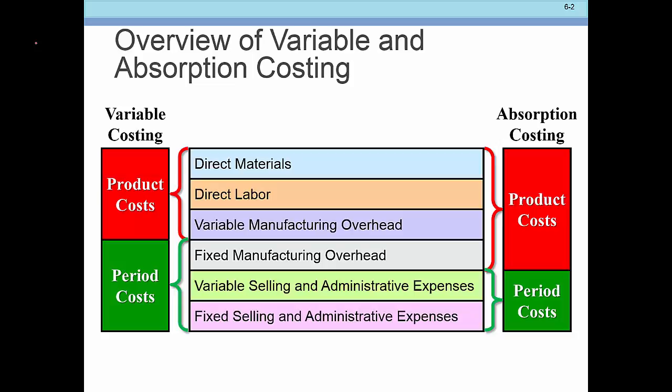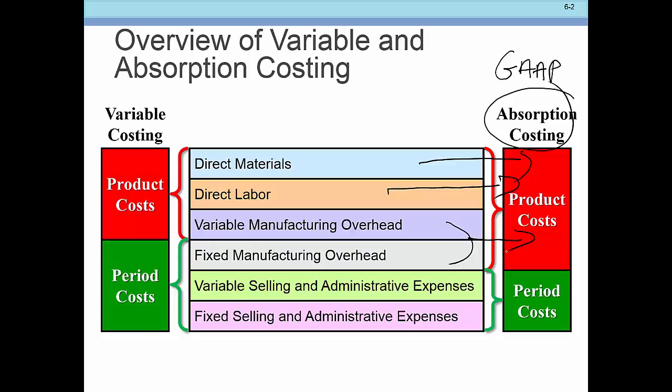And from current slide. Okay, so let's go back. Let's start over on this now. When we're talking about absorption costing, this is what you use for your external reporting when you prepare your financial statements. It's what we studied in our earlier chapters. And remember, our product cost included what? Direct materials, direct labor, and then manufacturing overhead. We included all of it, whether it was fixed or variable, right? We didn't make any distinction.